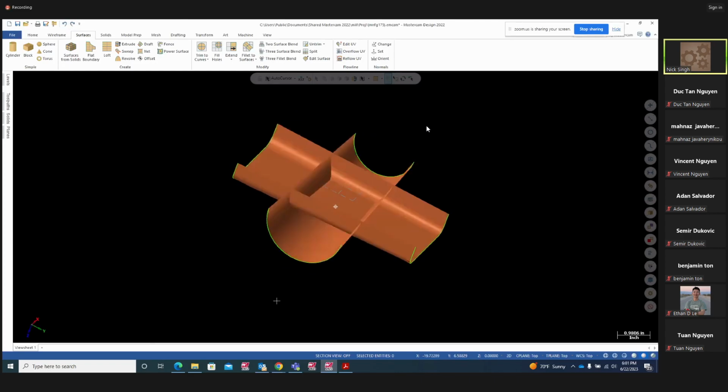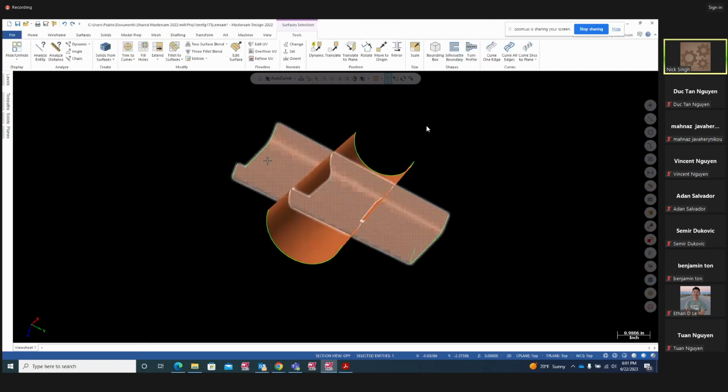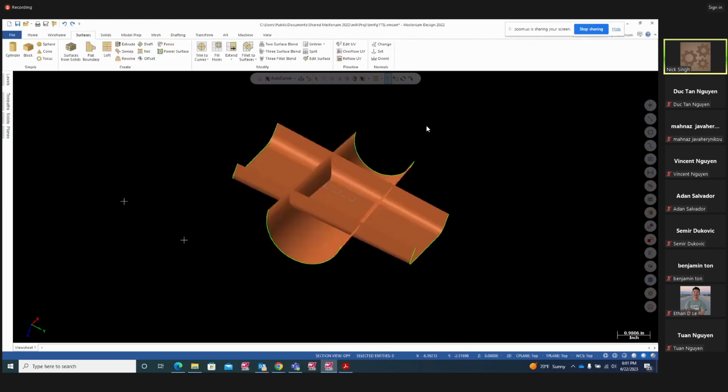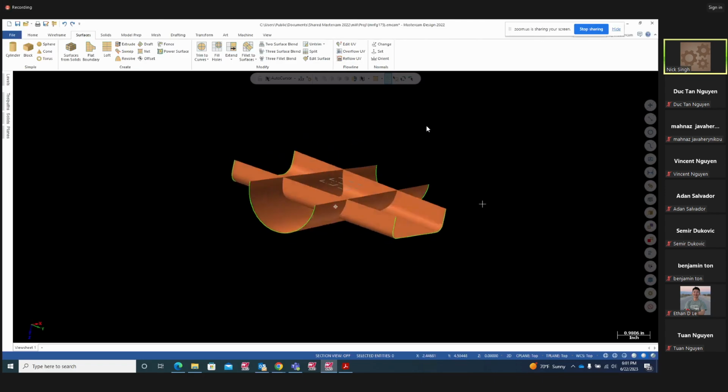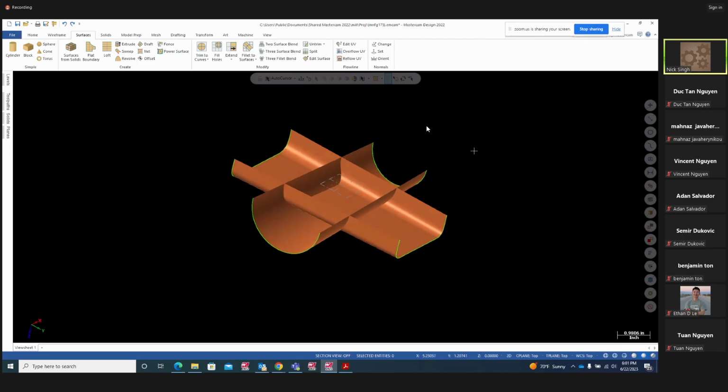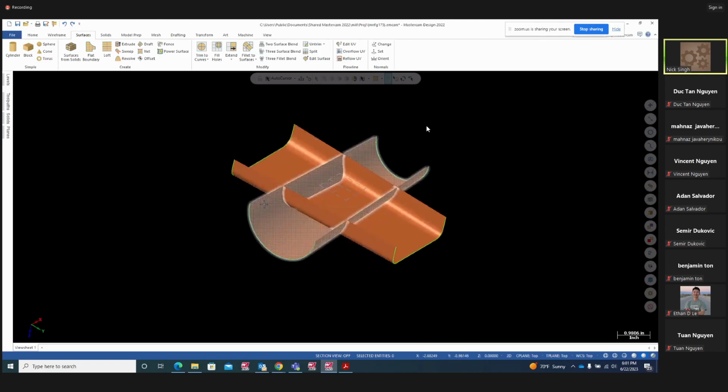Like I said, we have two sets over here. This is one set, this is the second set. You can call this one the first set and this the second set. Once you select those, it's going to ask which side you want to keep after trimming. When two surfaces are intersecting each other, what is common will be deleted.